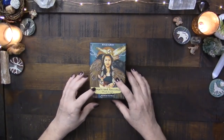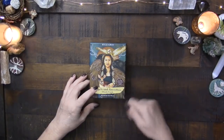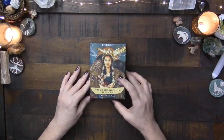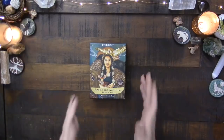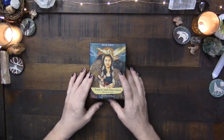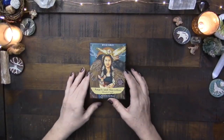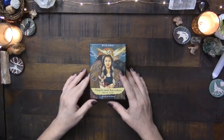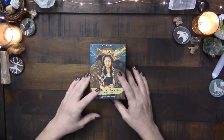I have looked through this. I sat through Miss Auset's walkthrough and looked through the cards one by one along with her walkthrough. So that was a lot of fun. That doesn't happen to me very often. I'd seen all the images on the app, but it was still kind of fun to sit through a walkthrough and do that along with somebody. I generally have already seen the decks, or I don't have them at the same time I see the walkthrough, so it was just a nice little combination.